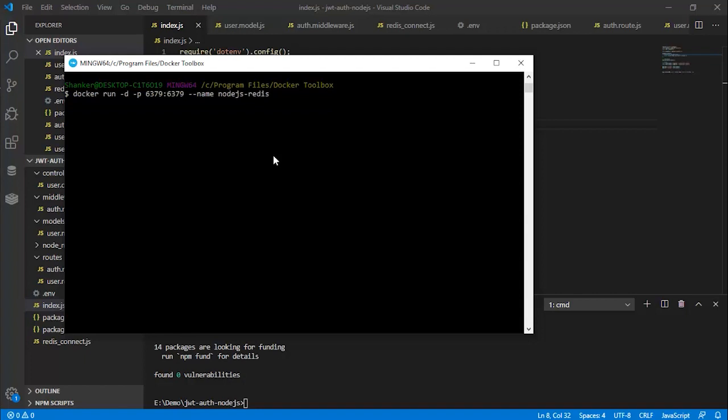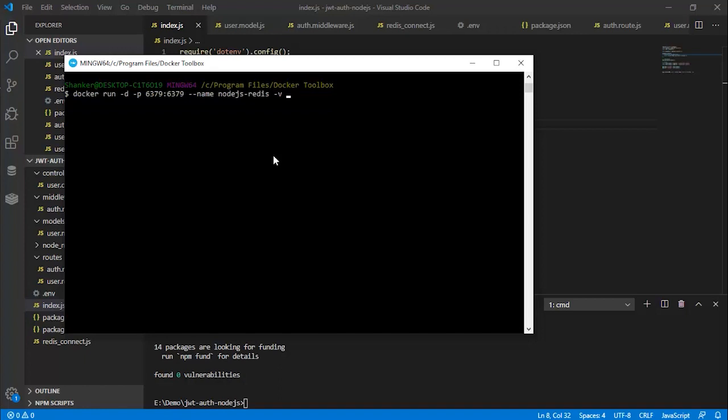You can name it anything. Then optionally you can pass a volume if you want to persist the data, so the next time it starts, it can have that same data. In case you don't want that, you will not need it, but I will just show you.